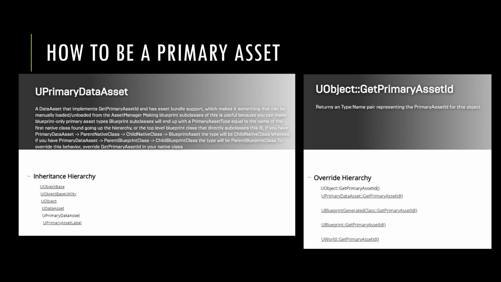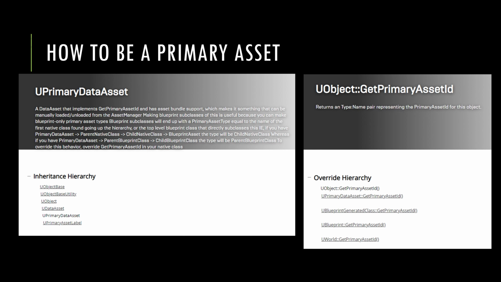As you can see from the inheritance structure, anything that's a UObject could then be further subclassed to be a data asset, and then further subclassed to be a primary data asset. What becoming a primary data asset gives you over a simple UObject is all the hooks into the asset manager. So the easiest and fastest way would be to just create your parent relationship to a UDataAsset. In fact, that is what we did with our Lyra inventory item definitions. When we jump in, we'll show you that's the path we took.